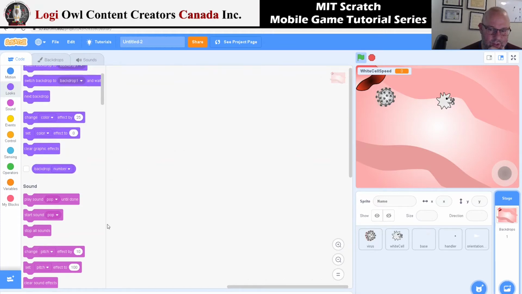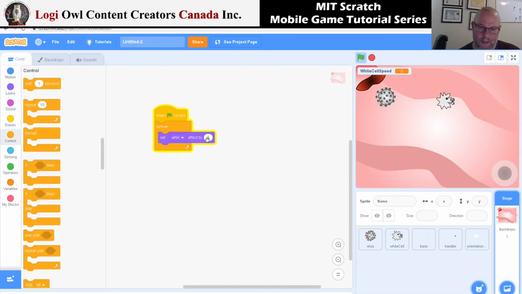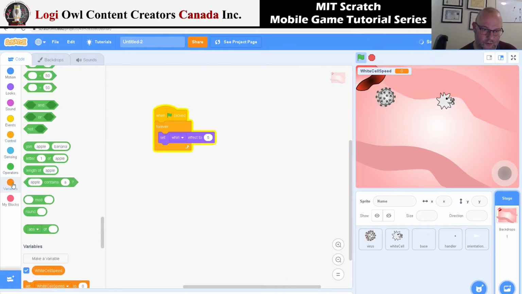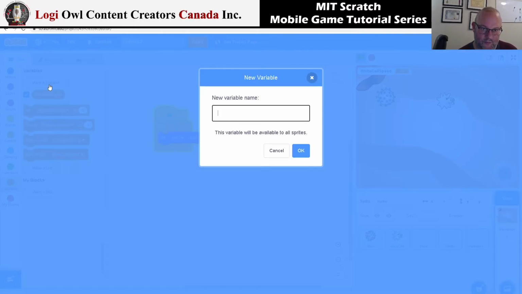Let's add something here to that background, a variable, and make a variable available to all sprites.